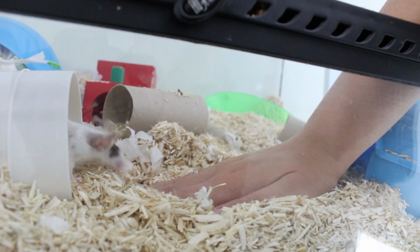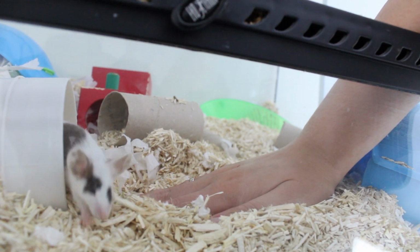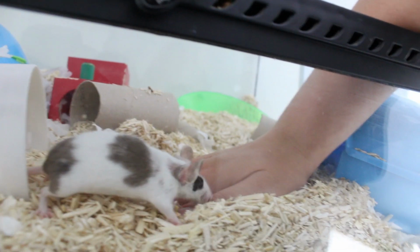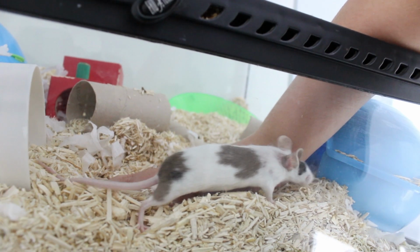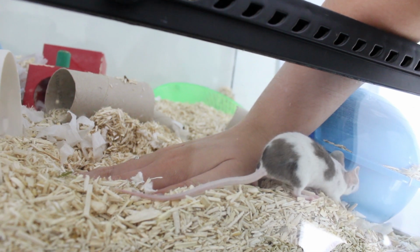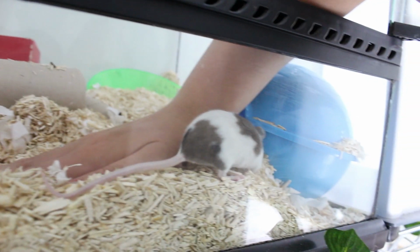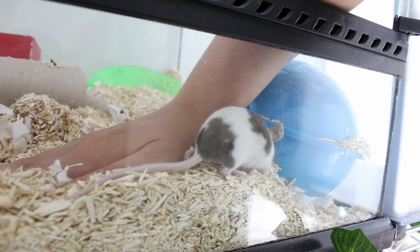So even if you did get mice from a breeder and they were really confident and friendly with the breeder or with you at the breeder's house, they can drastically change their behaviour in a new environment because they are scared and they're not used to all of the smells and the sights and the sounds. So even the most confident mouse can revert back to being a bit scared in a new environment, and it does take time to build that trust. So please don't give up on them on the first couple of days. Give them time to settle in and slowly work on bonding with them.